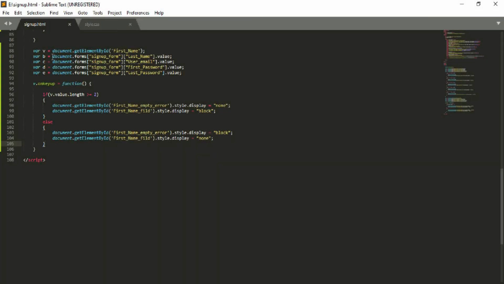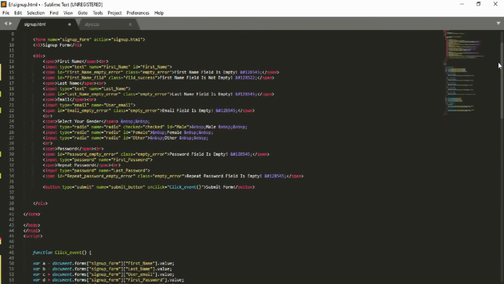So first of all, I wish to change all of these, and these as well. Okay guys, this process has been finished, and now let's give IDs to all of these tags.